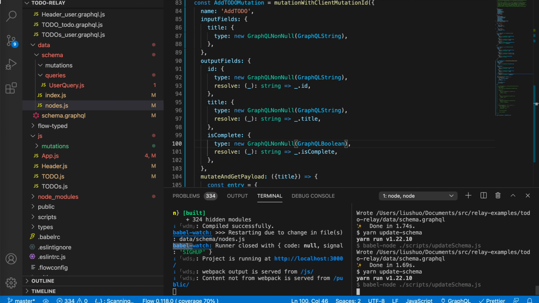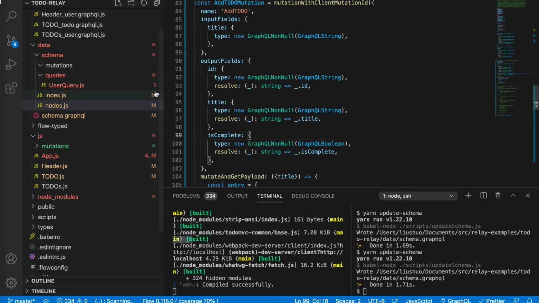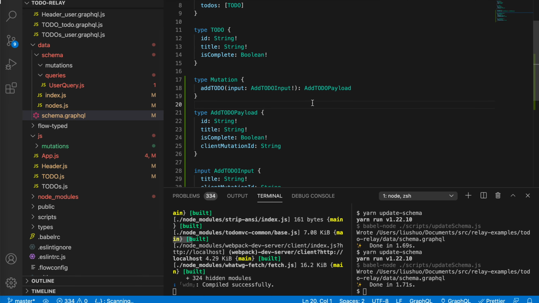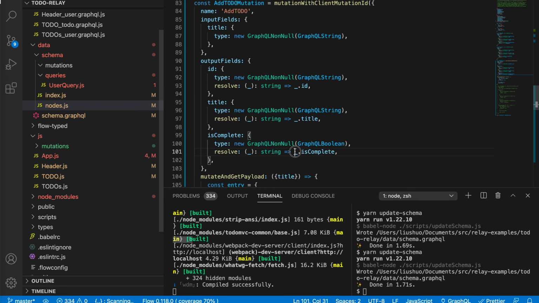Now we update the schema to see what we get. Okay, mutation, we now get return an AddTodoPayload, and this AddTodoPayload is ID, title, isComplete, right? Wow, it's great. So yeah, this is the schema we want, and we have both the schema and the implementation.